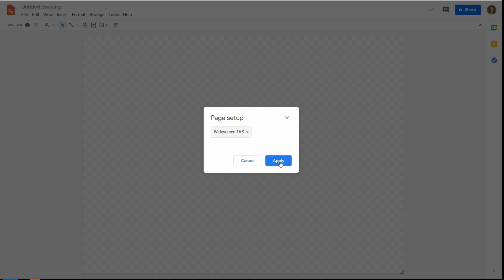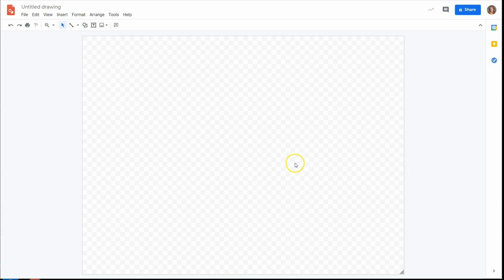That would be most monitors nowadays. 16:10 is probably for more phones. And then you can also do custom, and if you do custom, you can change it to inches, centimeters, points, and pixels. And for what we're doing right now, I'm just going to leave it as it is and not worry about it.